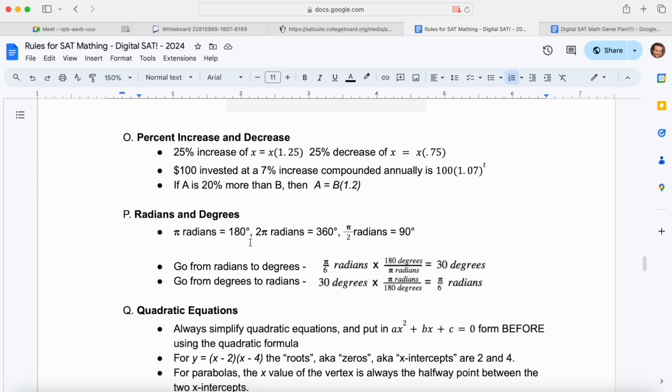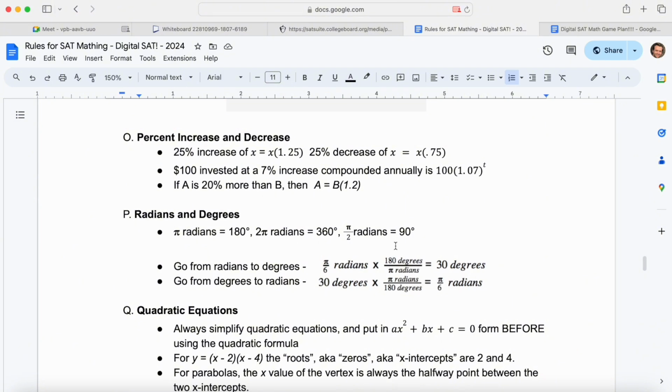That works as well. But to go from radians to degrees, just multiply by 180 degrees over pi radians. Or if you want to go from degrees to radians, multiply by pi radians over 180 degrees. And the unit you want to go into is going to be in the numerator. Does that make sense? Yes. Isn't that nice when it makes sense?